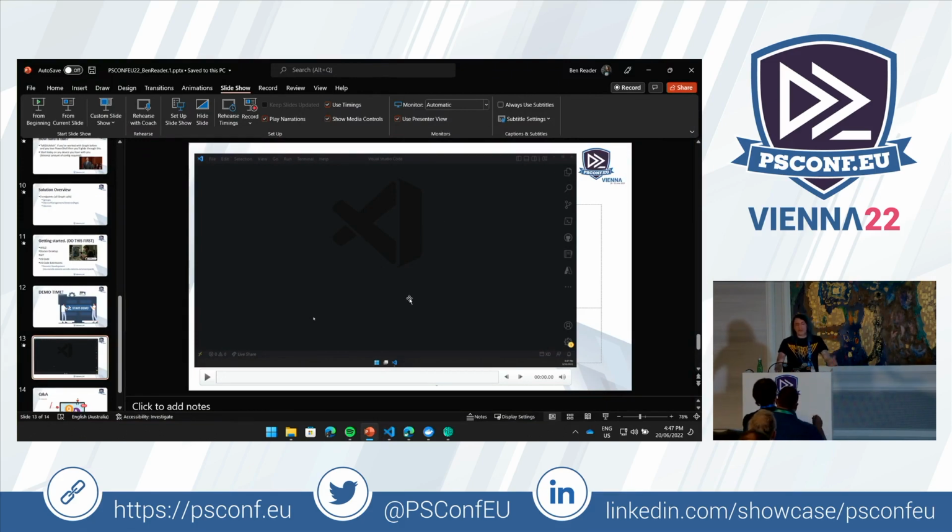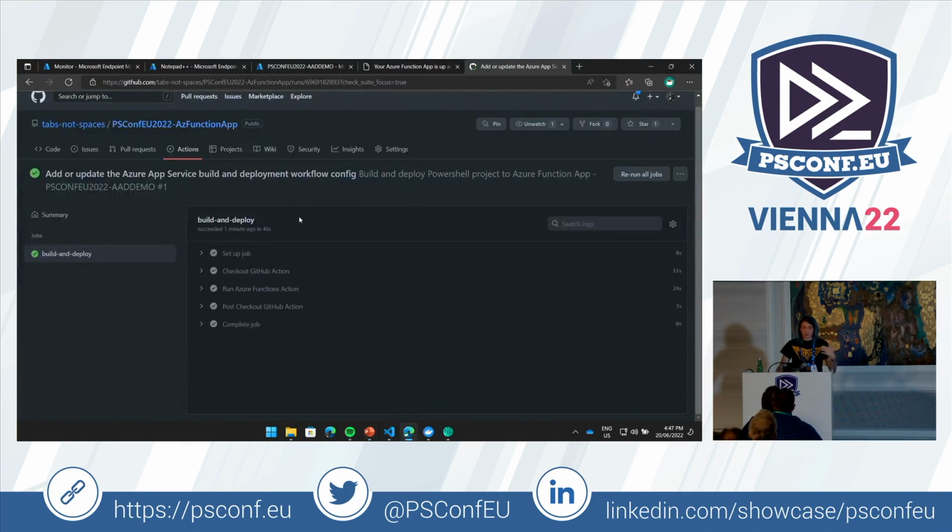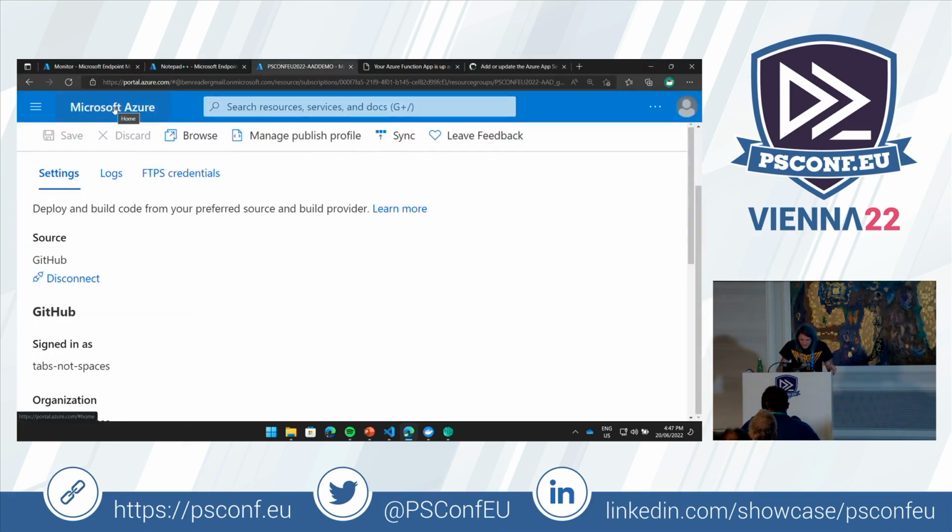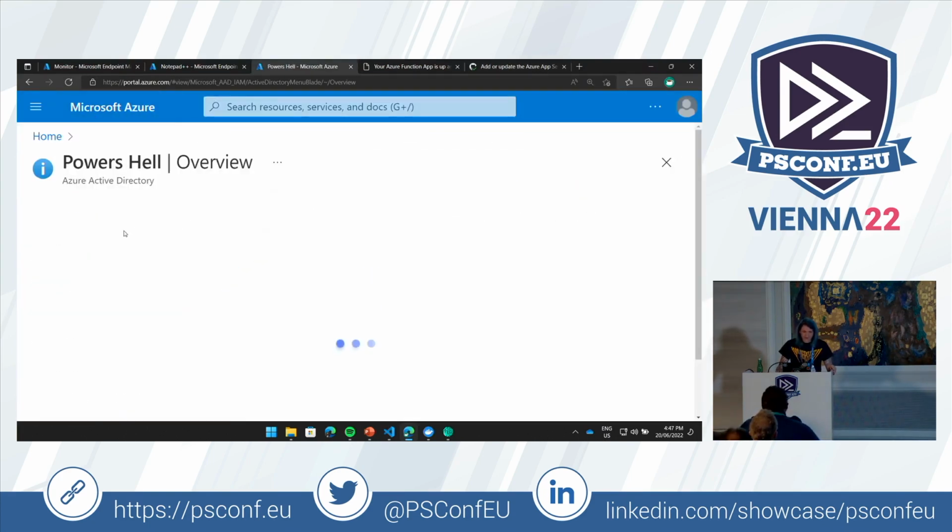So the question was around how do I actually then use Graph in the managed identity? I wasn't going to talk about this now, but I can quickly show you the result of the script that I wrote that automates the process of adding those permissions. If we go into, I want this one, Microsoft, yeah, that's right. I go into Azure Active Directory.